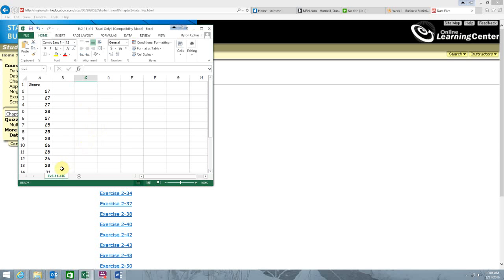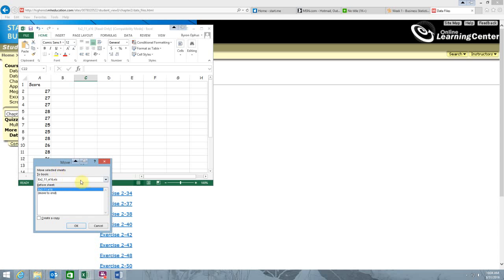Now, if I want to, I can right-click down here, and I can say move or copy. And so I can take that whole tab, and I can move it to my sample solutions, which is the name of my workbook. Yours might be chapter 2 assignment or something, right? And I can choose where I want to locate it, before whichever sheet. Now, I've already got a sheet named that because this is what I did when I set this up. Okay, so I'm not going to go any further than this, but I could choose where I wanted it to go, click OK, and it should do that.